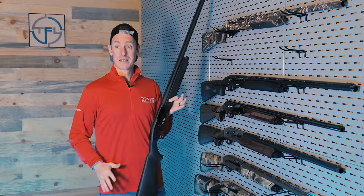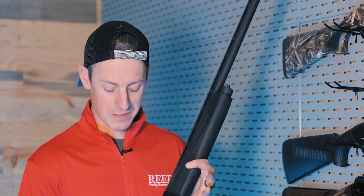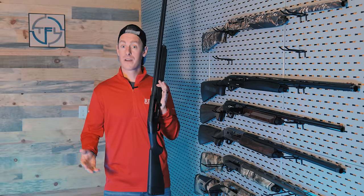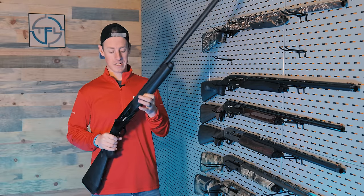The 940 Pro — I shot a lot of these guns at paper and patterned them. The 940 Pro patterned well, and again, it's another shotgun under $1,000. If I want to just do a little bit of everything, the 940 Pro is a good way to go. On top of that, it is drilled and tapped, so if you want to put an optic on there and hunt turkeys, you can absolutely do a little bit of everything with this shotgun.